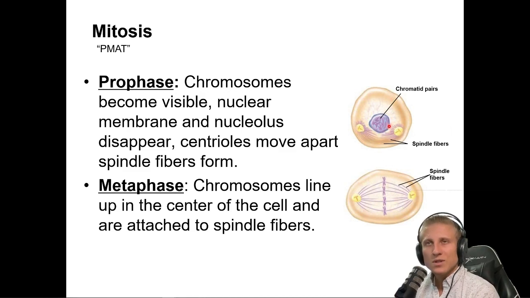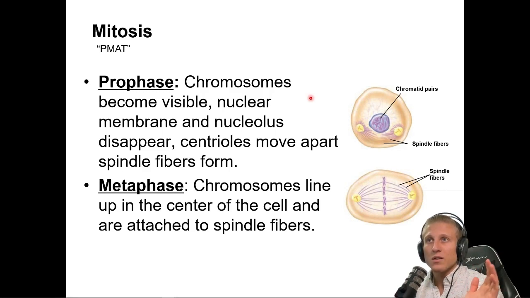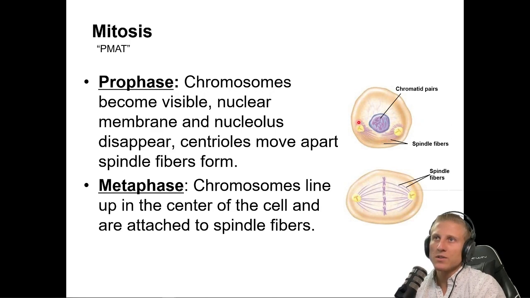DNA can exist in two states. It can exist in a stretched out state called euchromatin, where it is easily accessible for transcription to produce mRNA strands, which will then be translated to produce protein strands. And conversely, instead of being loose, it can be consolidated, which is called heterochromatin. So loose is euchromatin, consolidated into this chromosome structure is heterochromatin. And we can see those centrioles are now starting to migrate to the distal portions of the cell in preparation for pulling apart, which then leads us quite logically to metaphase.